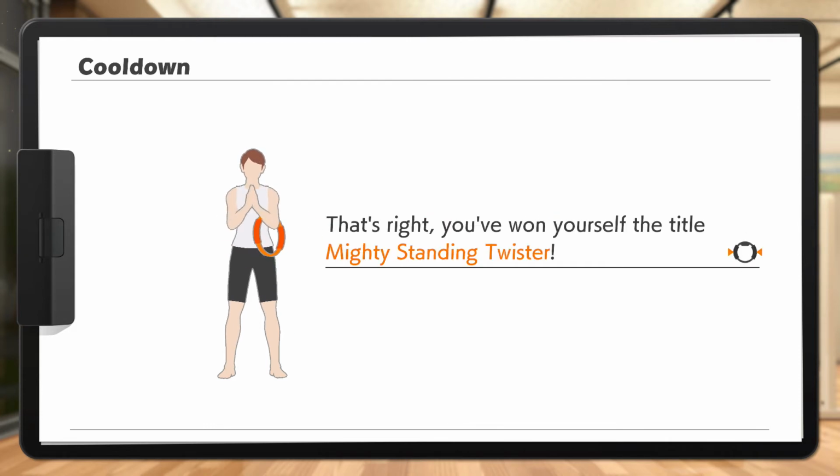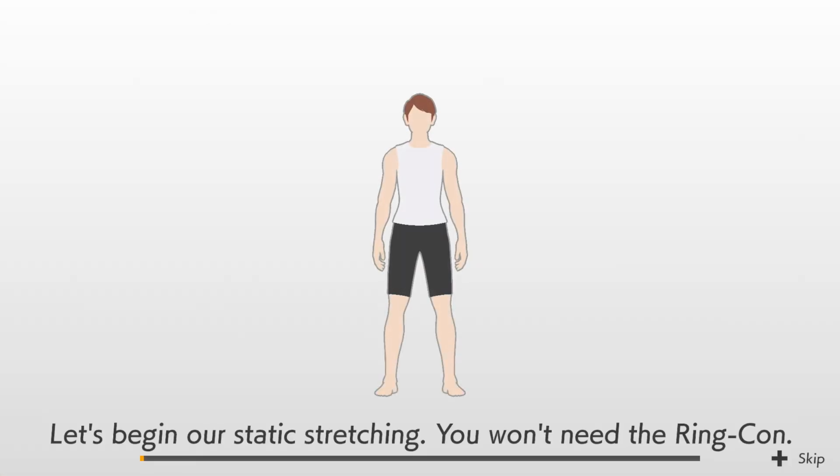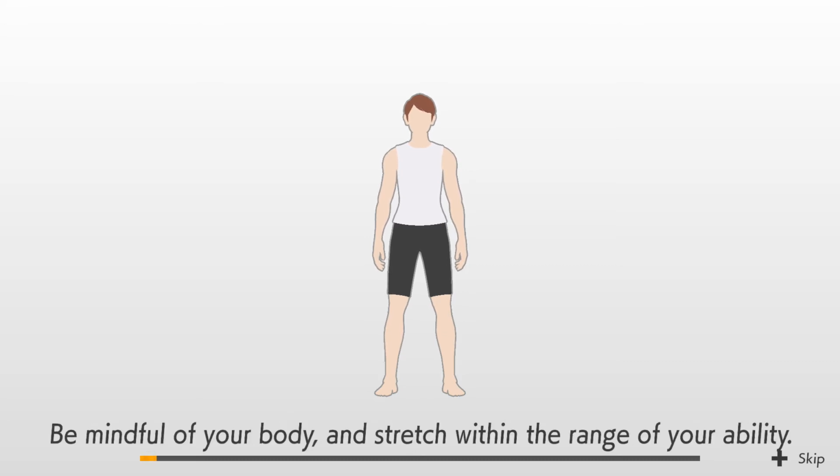Furthermore, mighty standing twister. I don't think these give you bonus. Let's begin our static stretching. You won't need the Ring-Con. Be mindful of your body and stretch within the range of your ability.